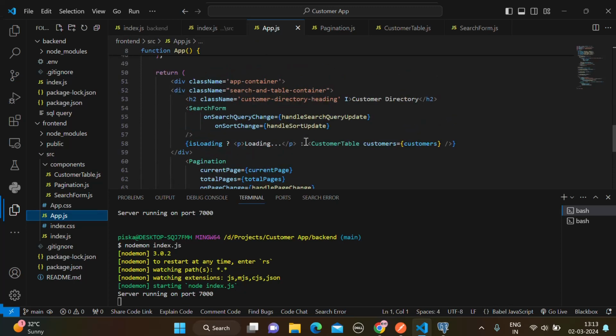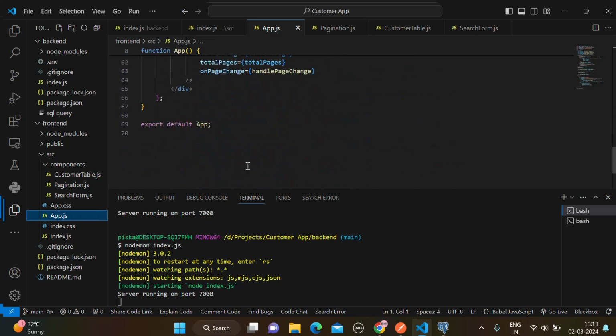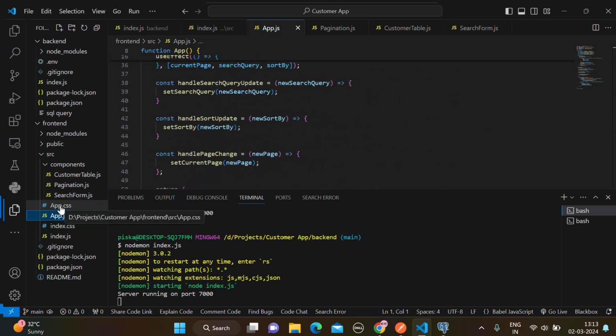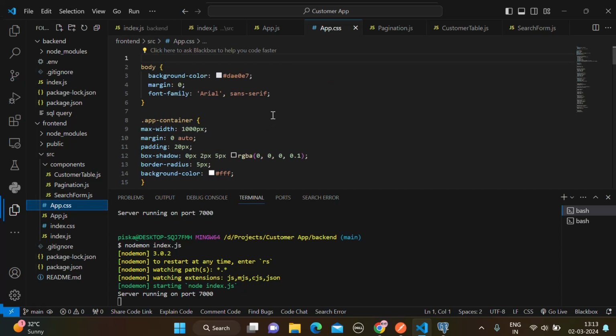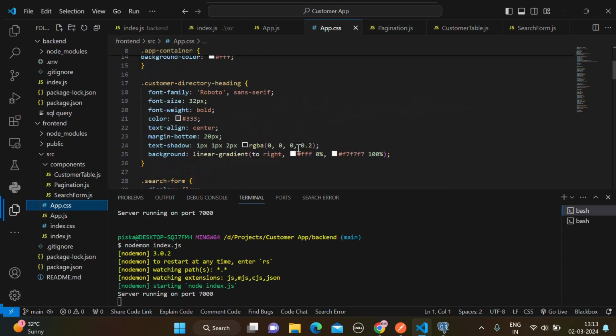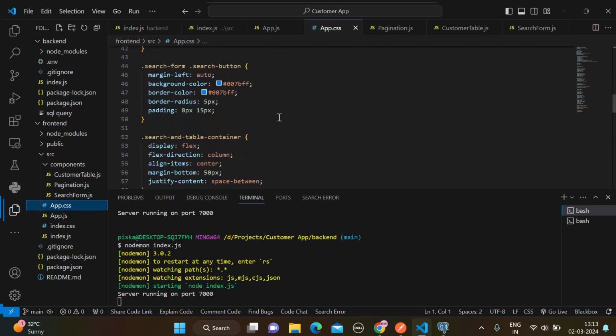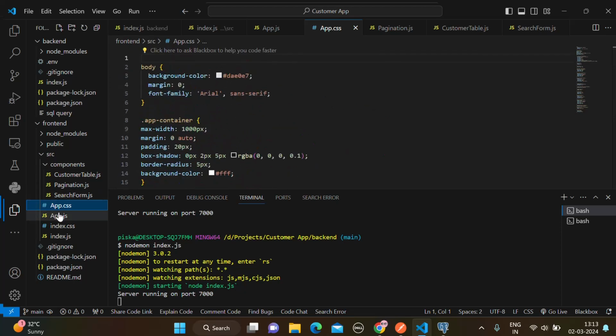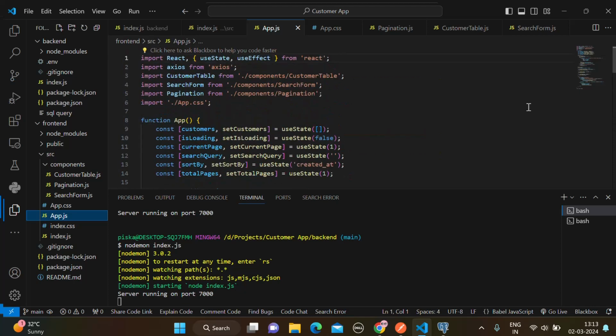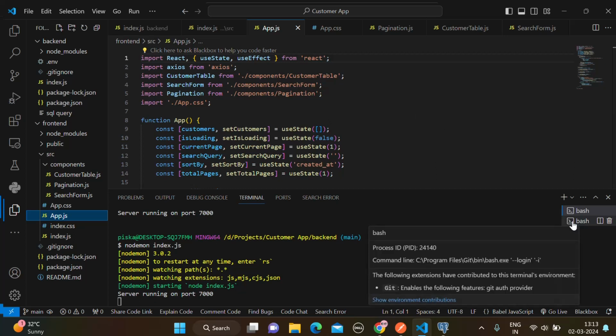So that's it, that is the written part of this app.js. I will export this app.js into index.js, and I also update the styling for this website. The CSS styling will all be present in the app.css file. I have applied styling for the body, app container, and the heading part, and for all those three components also. And I have imported this app.css file into app.js at the start. Okay, this is the explanation part. Then let's try and run this front end.